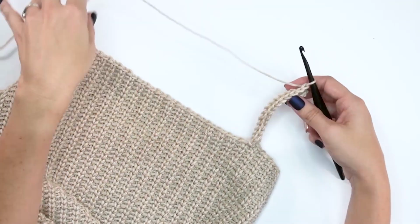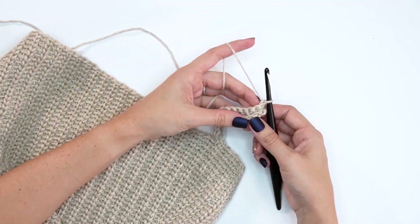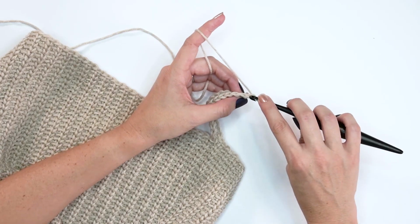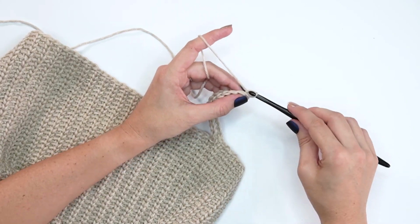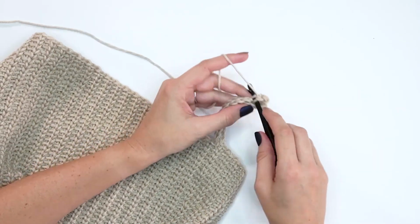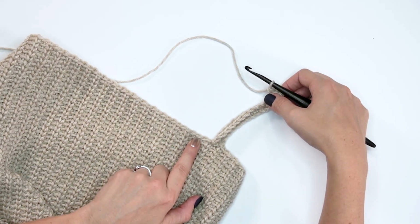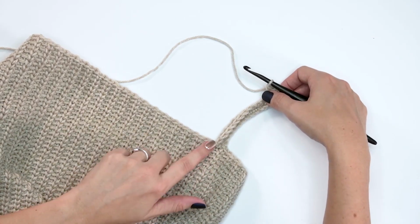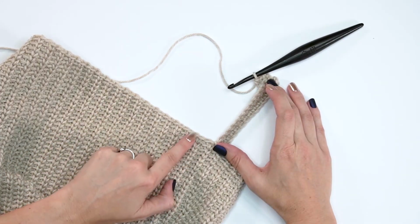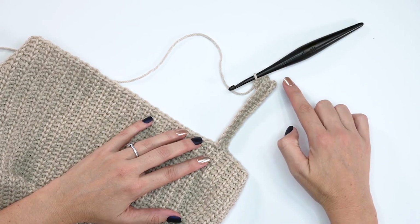And I'm going to be working in the back loop only, single crocheting back down to the edge of the body. Now you can chain 1 if you would like, or you can omit it altogether. It's not totally necessary, and you can just simply start in the back loop only with your first single crochet stitch. And then do that all the way down the 14 stitches in the back loop only. And then when you get to the body, you will slip stitch 2 stitches from the body, turn, skip those 2 slip stitches, and repeat single crocheting in the back loop only. So we're working this in rows. We're just going back and forth all the way along the bottom edge of this body, and then we will join with our first row.